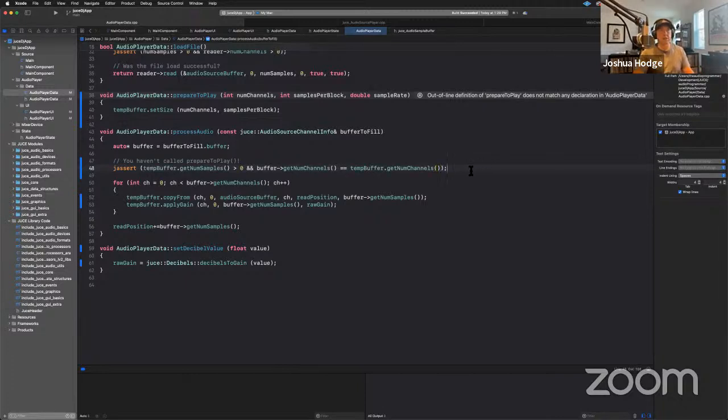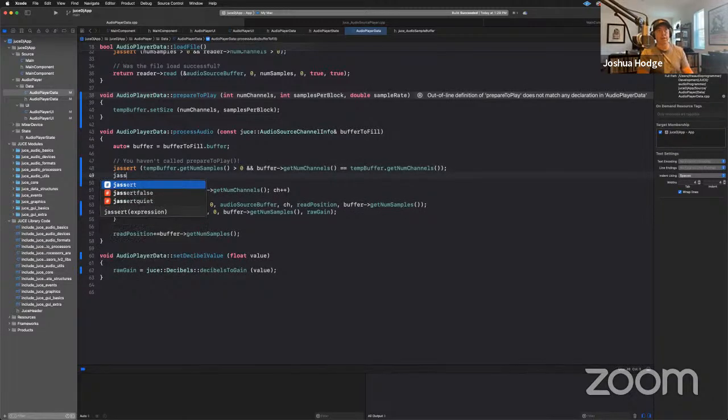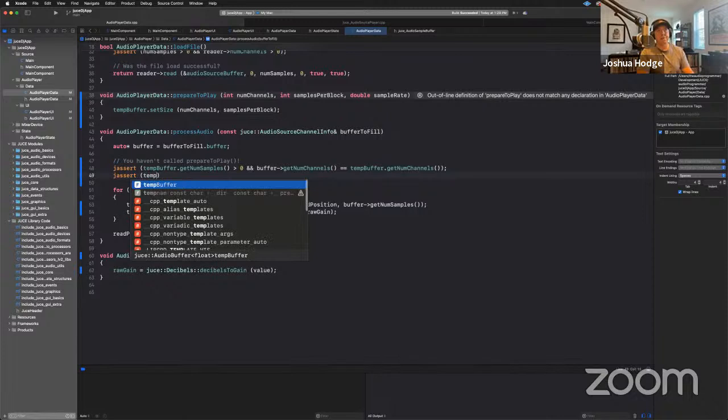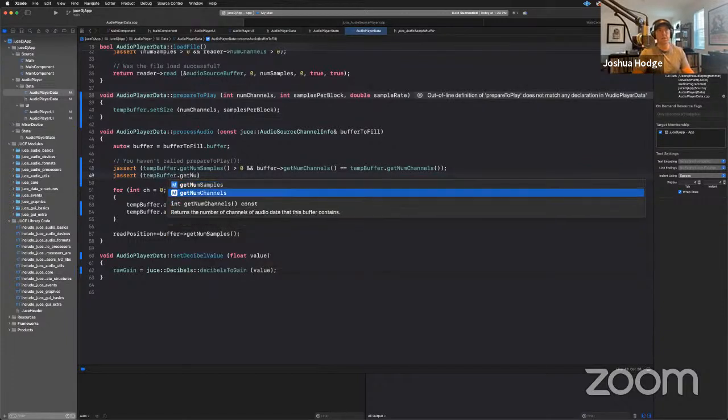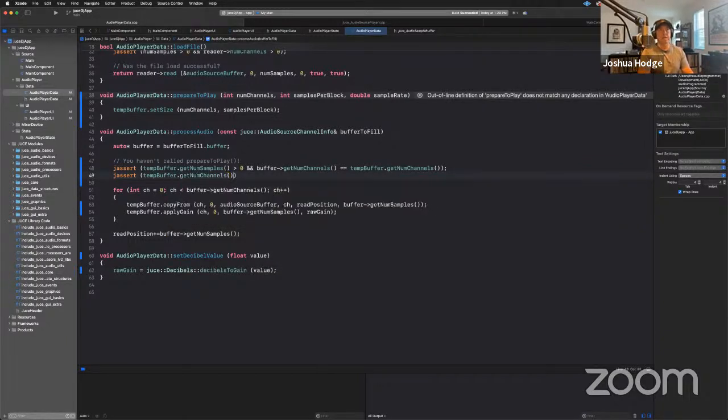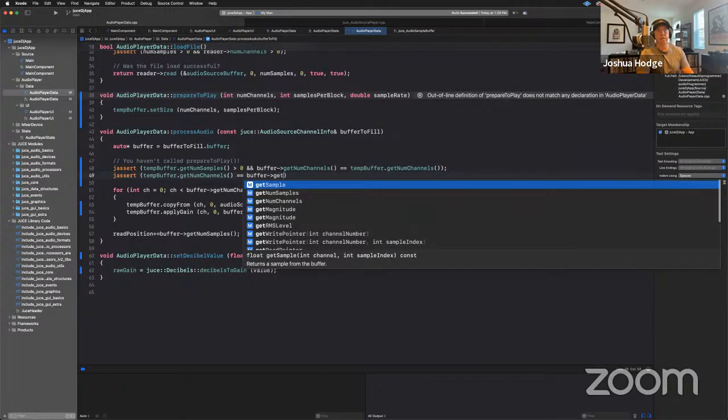Maybe I'll make these so it's not a crazy long jassert: get num channels equal to buffer get num channels.